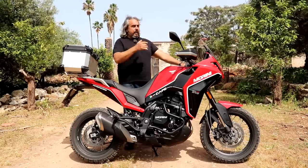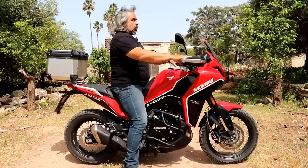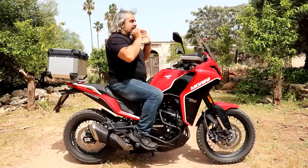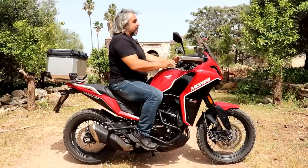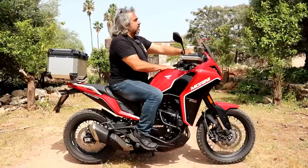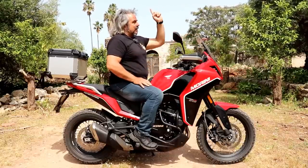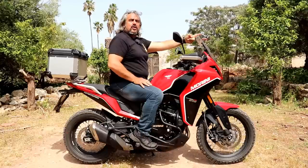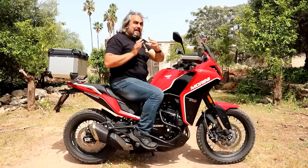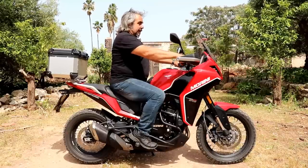So I'm getting up on this motorcycle. Now, do I feel comfortable? I feel very, very, very comfortable. I have a big 7-inch TFT screen, and I have this windscreen that I can manually take up and down with a hand. The point is that this windscreen that is standard is not enough. It needs something more. It exists as an extra, a bigger one.